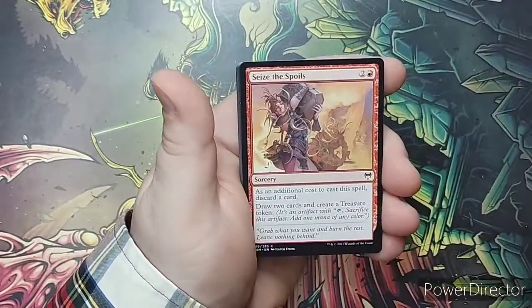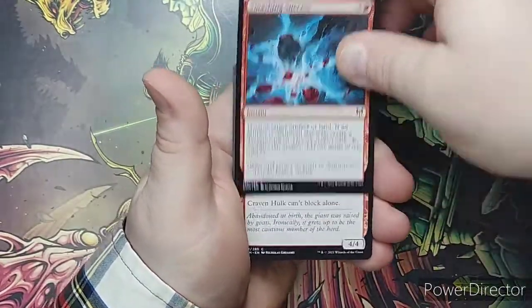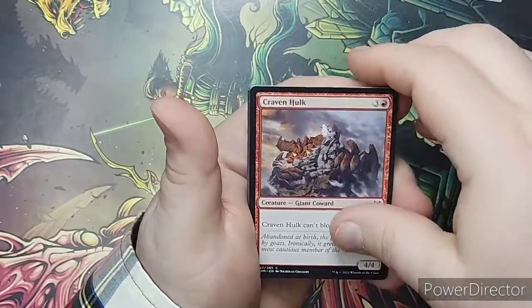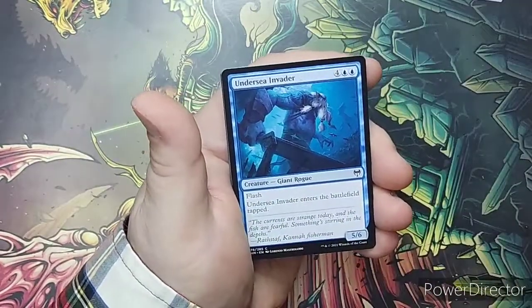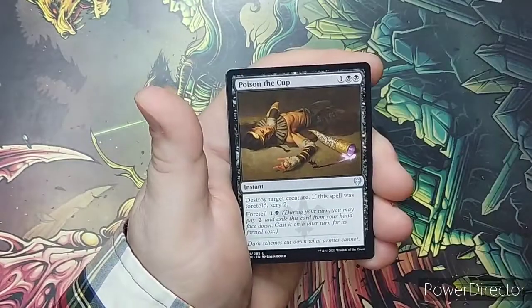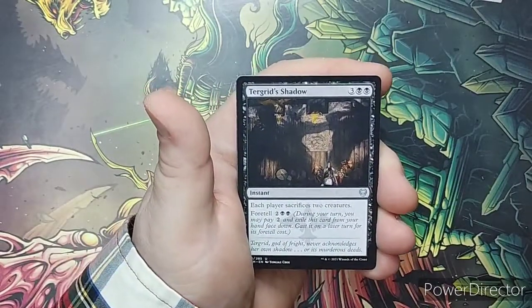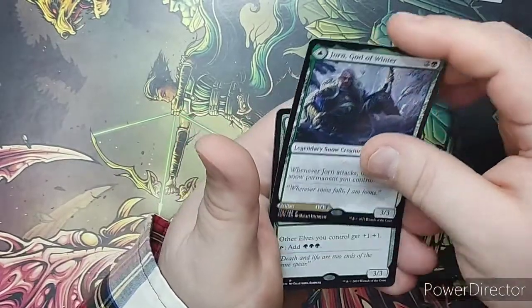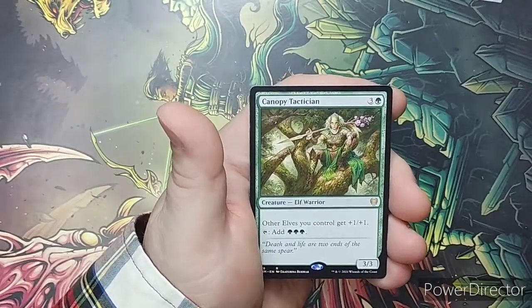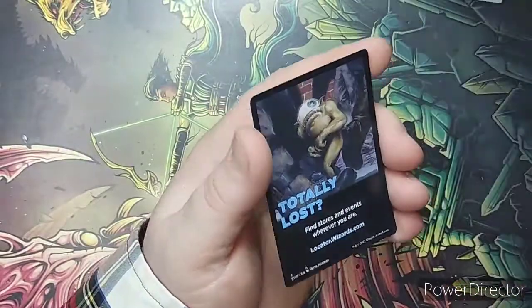Immersturm Raider, common. Seize the Spoils, common. Smashing Success, common. Craven Hulk. See, that's what we're hoping for, is a Smashing Success. Demon Bolt, common. Undersea Invader, common. Poison the Cup, uncommon. Tergrid's Shadow, uncommon. Jorn, God of Winter, rare. Canopy Tactician, rare. Grim Draugr, foil. And our token, Bird token.